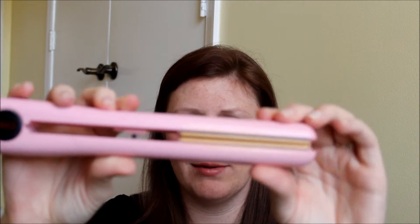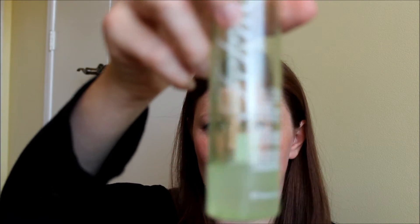Then there's my Chi flat iron — I love it. I've had it for years. These products are expensive but they last a long time if you treat them right, so you're not buying them over and over. Before the Chi I used Conair and it just didn't work well and broke easily. I'm tempted to try a GHD but I love my Chi. And I have the same bottle of Farouk gloss sheer shine mist for a couple of years — just spray it on your ends for a nice shine.